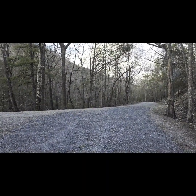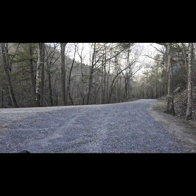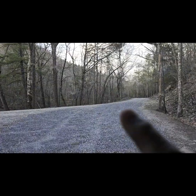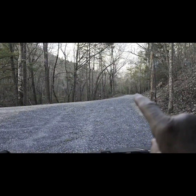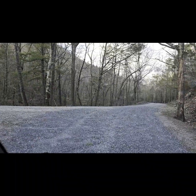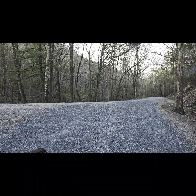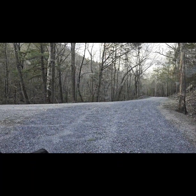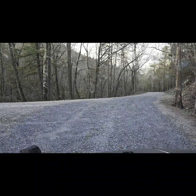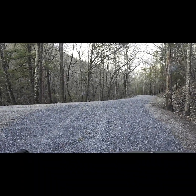Like you would suspect, no traffic. It was quiet, really peaceful, very peaceful. And so now we're going to go down the hill a little bit here, about a half a mile, and we're going to get water at this spring coming out of the mountain. I got to fill up one more jug. I did a jug yesterday, and we just went through another 3 gallon jug that's empty. So we're going to fill that up while we're here.